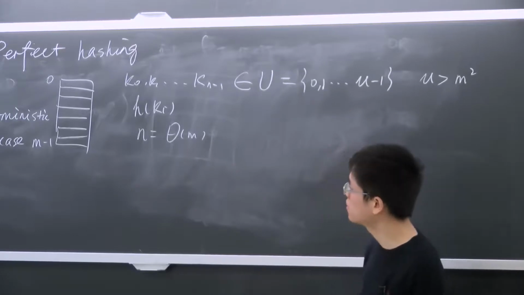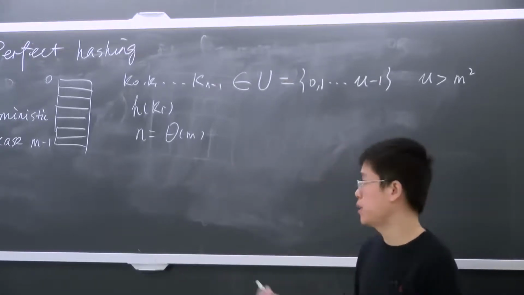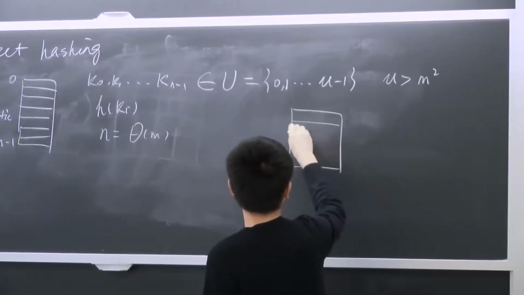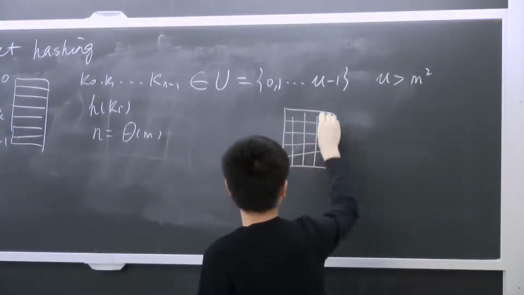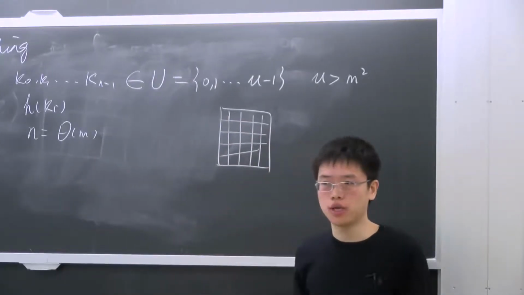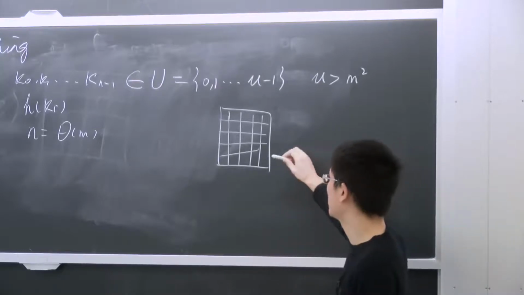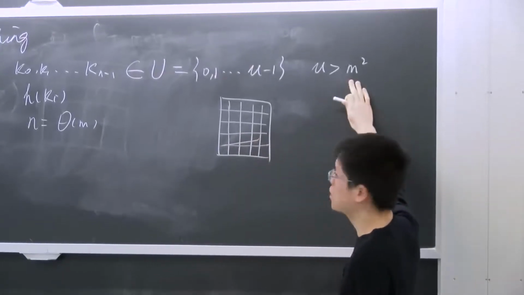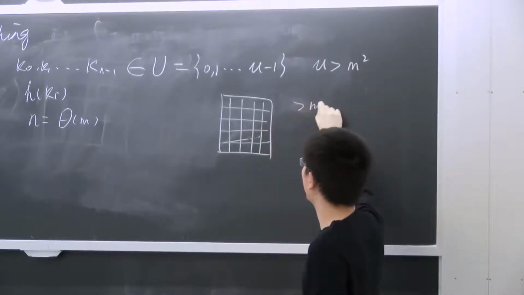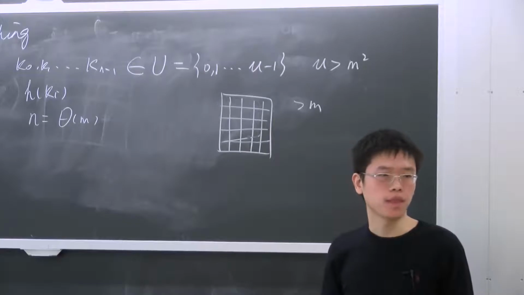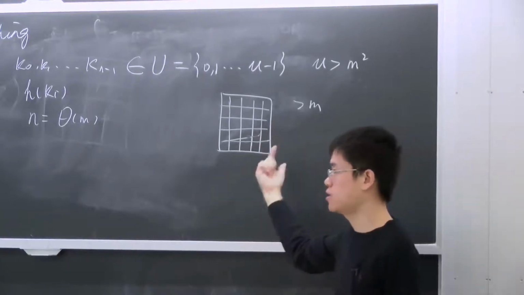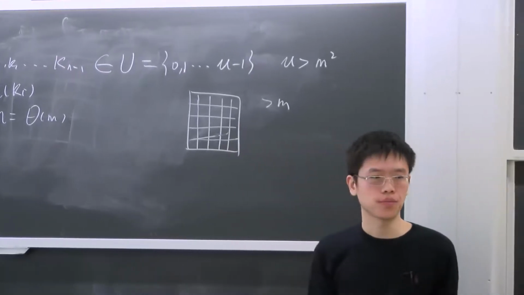Why is that lemma true? Because of a very simple pigeonhole argument. Imagine I insert all of the keys in the universe into my hash table. I will never do that in practice. It's just a thought experiment. By a simple pigeonhole argument, if u is greater than m squared, then at least some bin will contain more than m elements. Well, if it just so happens that my input are these m keys, then my hash will hash all of them to the same bin. Make sense?